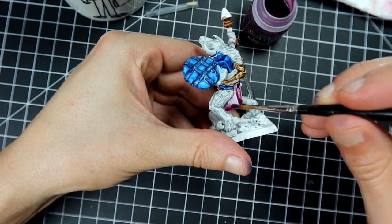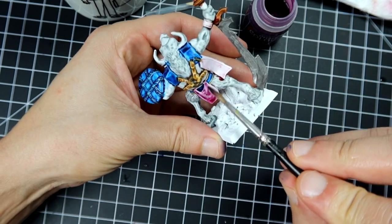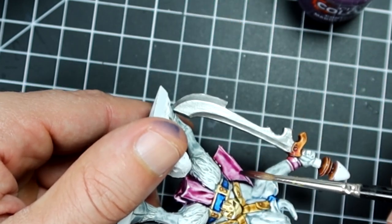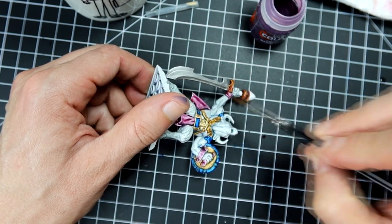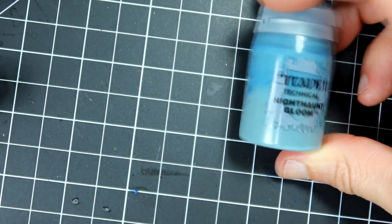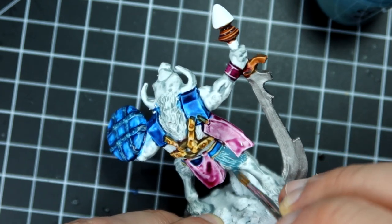With Mechanicus Purple, we're gonna go over the ones that we painted before with the red wash from Vallejo. And in this way, we're gonna make it look purplish and not pinkish. I want the fur to look a little bit darker, so I'm going to use Nighthaunt Gloom on top of the previous coat in order to achieve that.